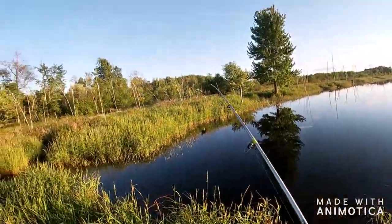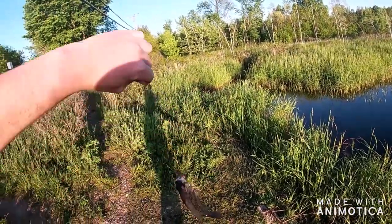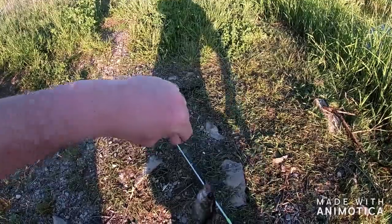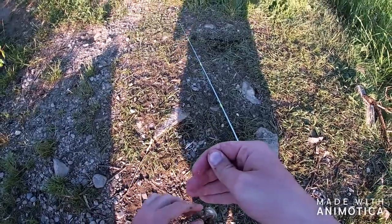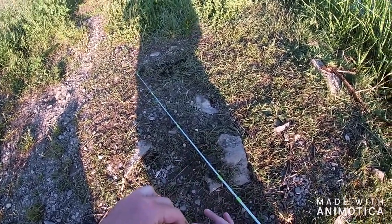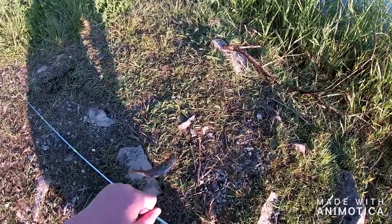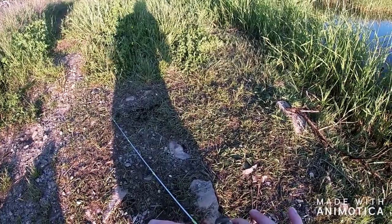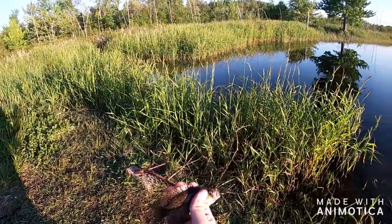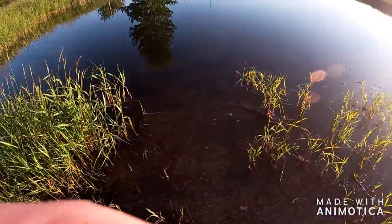Fish on. Another bluegill. He's a little bit smaller, a little small pan fish. Not bad, our second cast. Gotta get him. Hang on, little buddy. Hold on, I'll get the hook out of you. Easy. Ooh, he's floppy. Now the trick is, guys, when you catch these little guys, you gotta use smaller hooks because you don't want to hurt them or anything. But not a bad fish. Let them go, let them swim off.